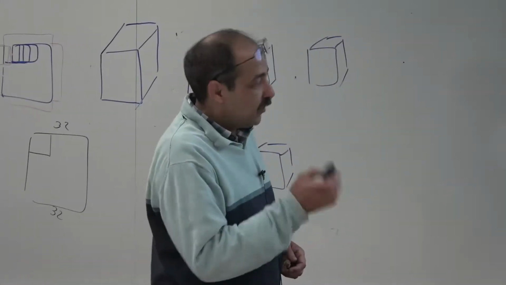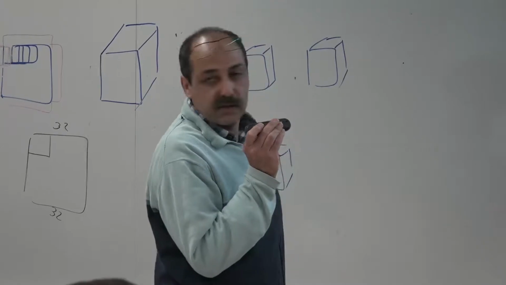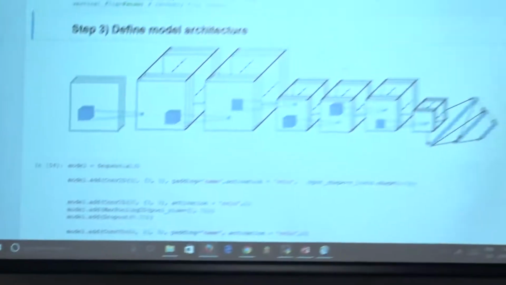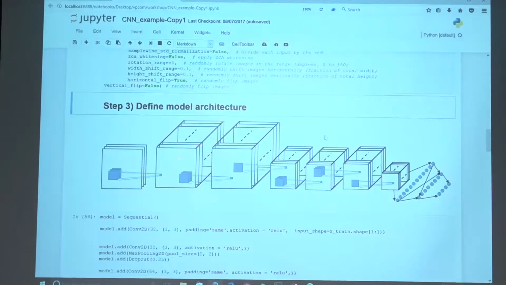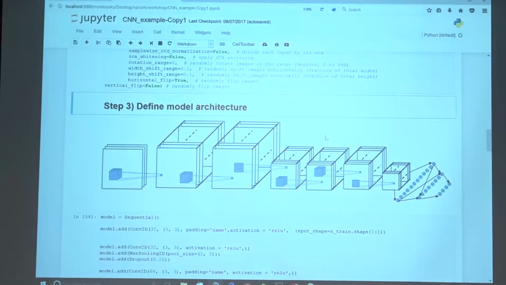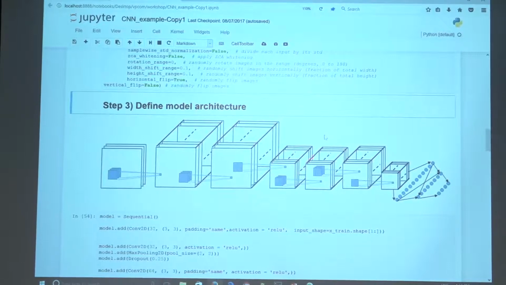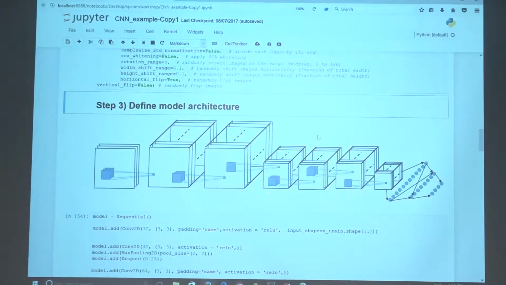Then here actually we had a dropout, and dropout is just a layer in Keras. So this is a convolutional layer, another convolutional layer, pooling, and we don't show the dropout here.